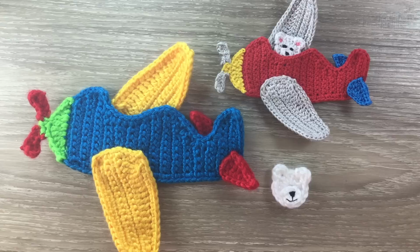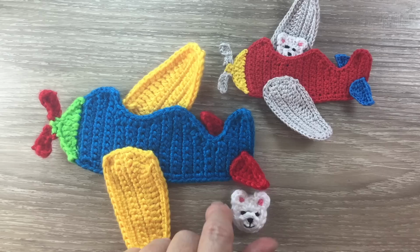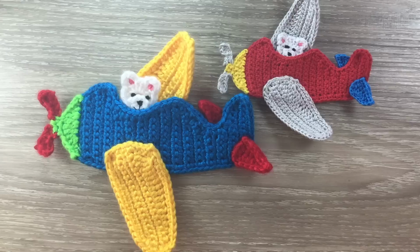And there's the bear finished. We just slip it in to the cockpit there, and the plane's all finished.